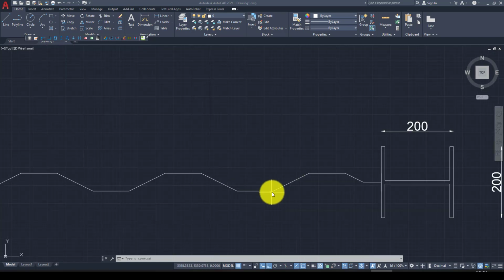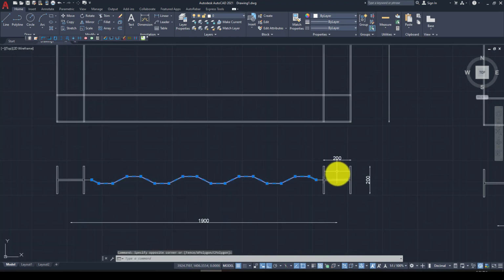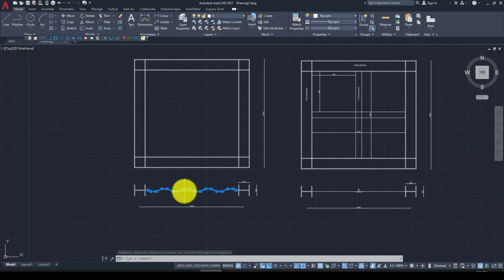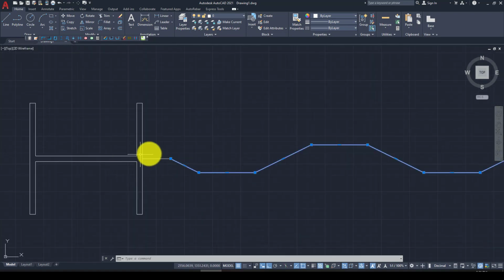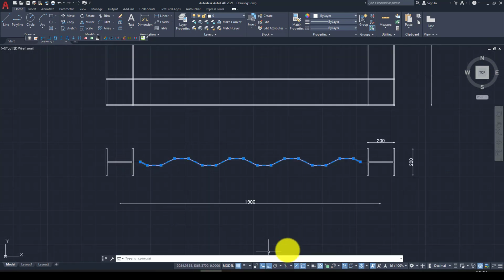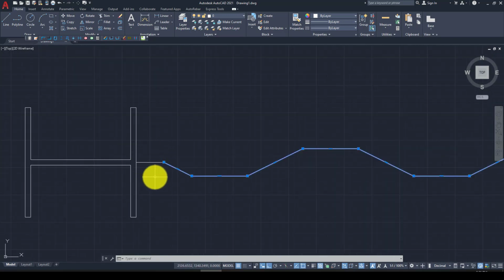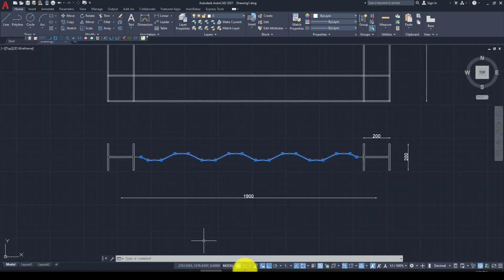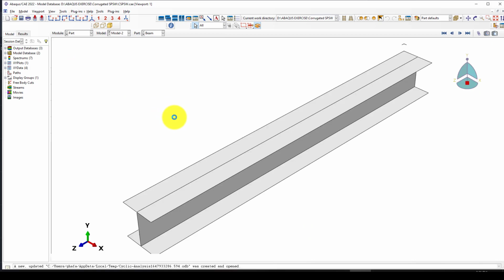The thickness of this steel plate shear wall we will discuss later, and this is the cross section. We're using an I section, and the steel plate shear wall is welded to the boundary elements with a fish plate. In the modeling, we will assume this is a weld connection and it is not considering the fish plate. This is an example result, but before that let me show you how we can model this.